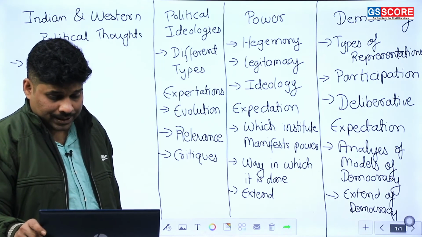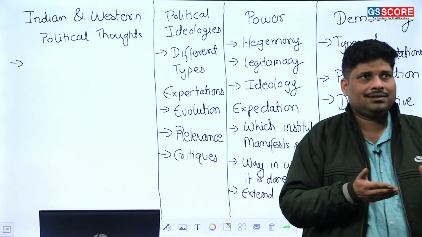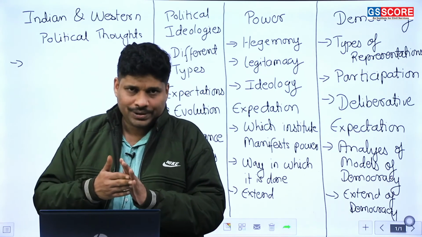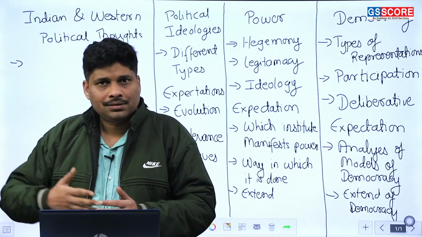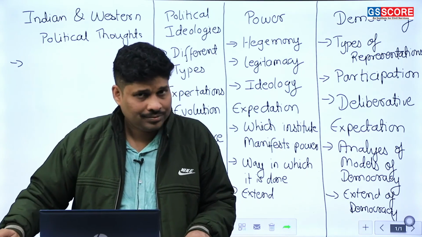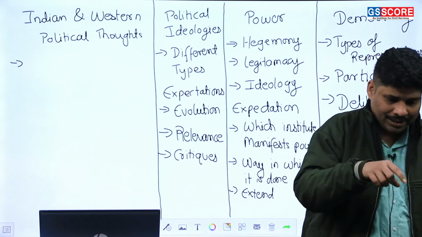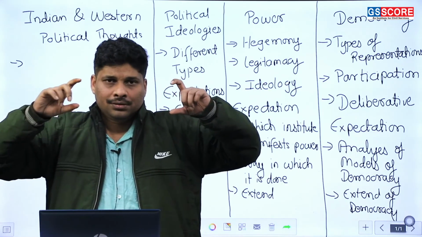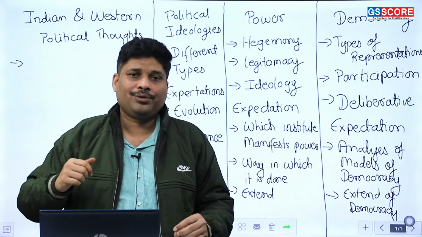When it basically comes to Western political thinkers, obviously there is Plato, Aristotle, Machiavelli, Locke, before that Hobbes, then Locke, J.S. Mill, we have Karl Marx, we have Gramsci, then Hannah Arendt. These are important thinkers. Also, there are thinkers which may not be directly mentioned in your bracket of thinkers. Where thinkers is written, you may not find the mention of individual thinkers over there, but those thinkers are important because they are mentioned somewhere else.